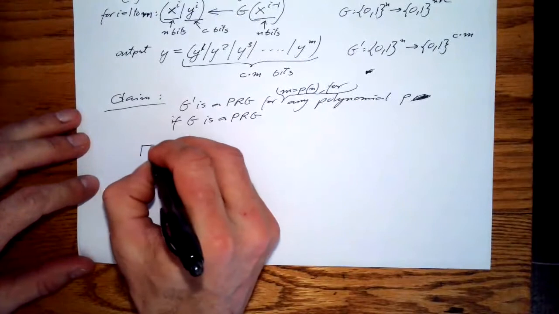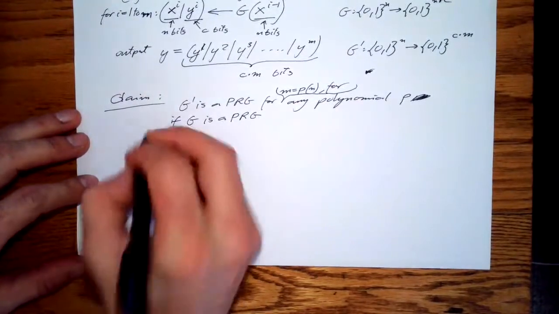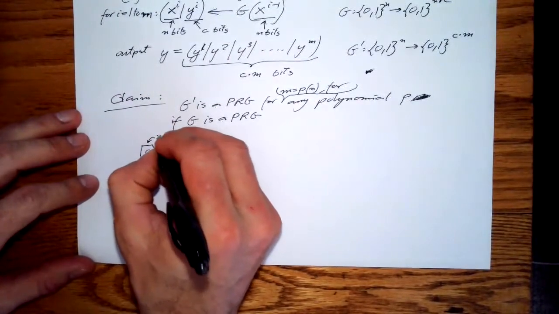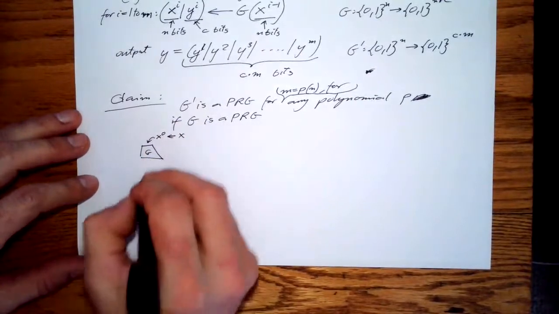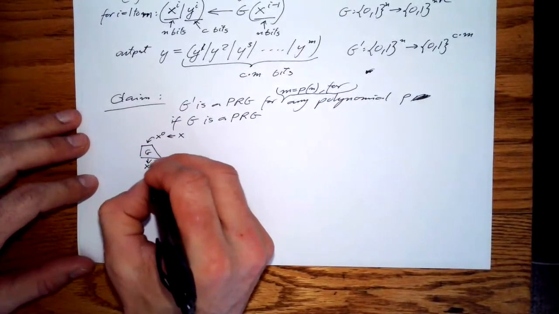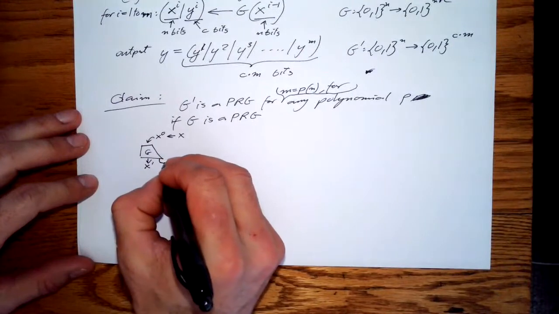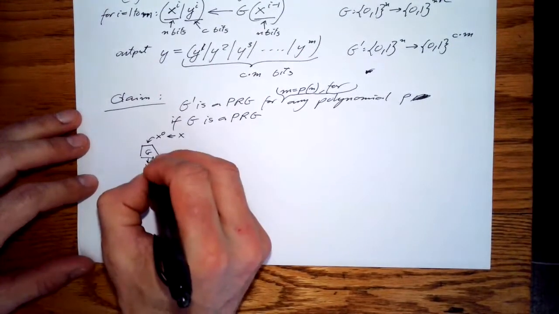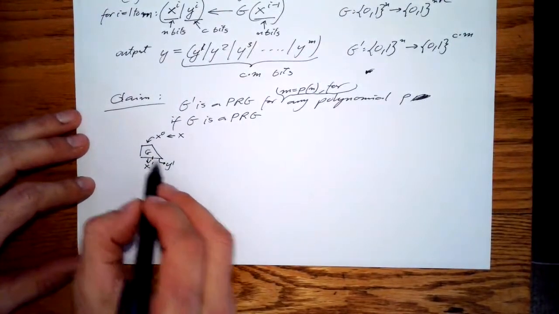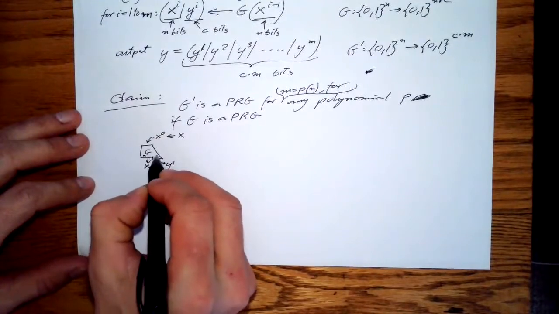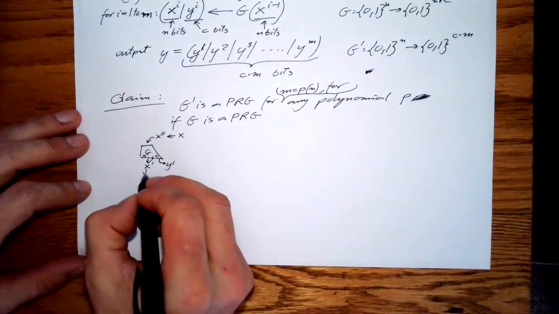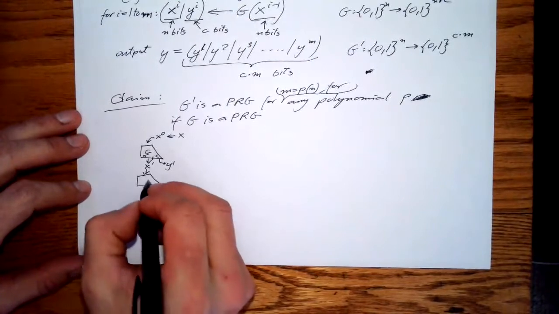Pictorially, this means that I can now use a short circuitry. So this is x0, which is x. It outputs x1, and it outputs y1. And it's divided here: this is the first n bits, and this is the c bits. And so I feed this again into my G.